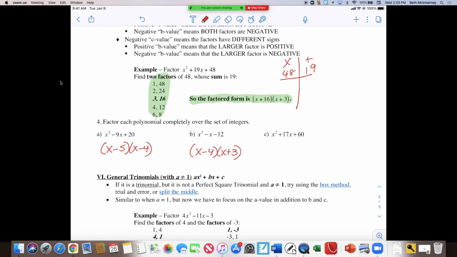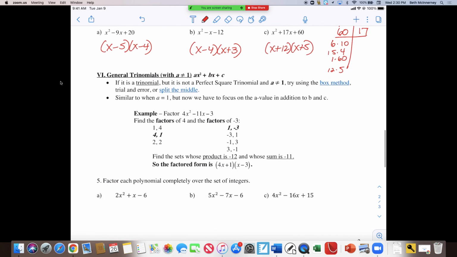And this last one, this one was a little bit harder to do. You're looking for two numbers that multiply to 60, but add to 17. Anybody else? Paula, what'd you get? Say it again, a little louder. Good job, 12 and 5. This one was a little bit harder to do, so that's where you've got to make a list and try them.